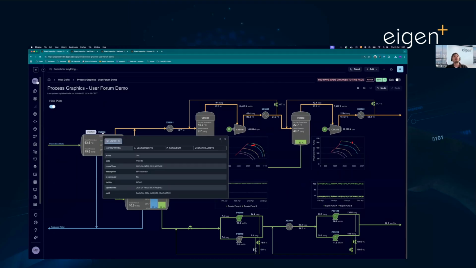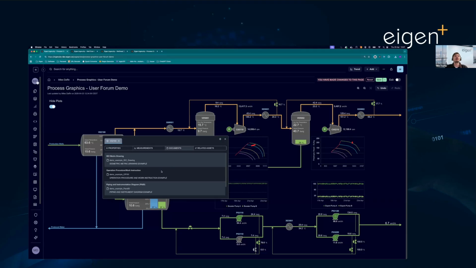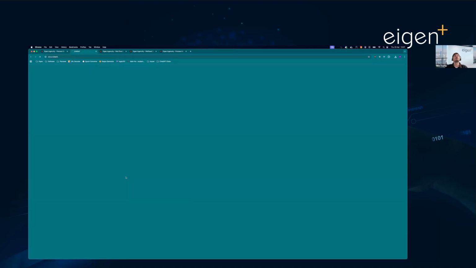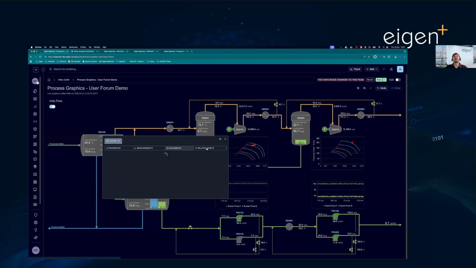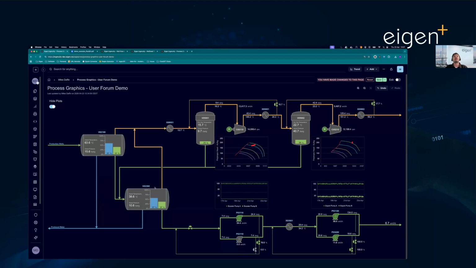That brings up the common menu, which goes to, in our case, the graph database, the knowledge graph, bringing in any properties, measurements, documents. If I click on this one, it'll open any reference document. So this is just an example P&ID. I've got links and any related assets. So for all pieces of equipment that I display on my dashboard, I can add that contextualized info, allowing a little bit more detail to be shown.